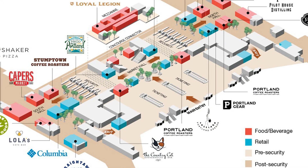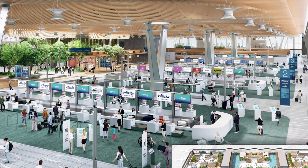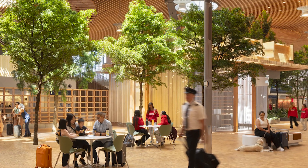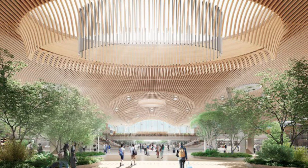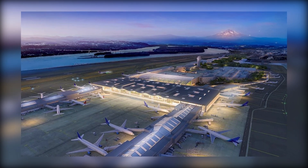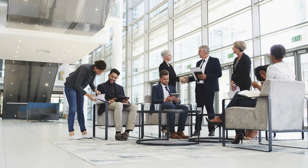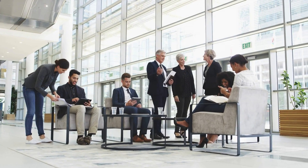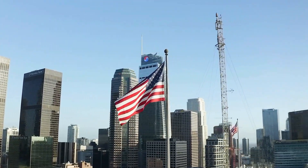The repairs aren't done yet — the second phase of the project is already underway, and it includes even more improvements like new shops, bars, escalators, and comfortable waiting areas. The plan is to finish everything by the end of 2025. Will Portland International Airport ascend to the status of one of the world's premier airports? Time will tell. But one thing is certain: it's a stunning example of what can be done when innovation, sustainability, and cutting-edge design come together. It's more than simply an airport — it's a declaration of the future of American aviation.